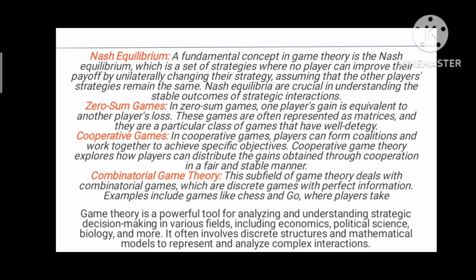That's called Nash equilibrium. Because of this, no player can improve their payoff. It means no player can lose or win. We can't guess which player wins or loses. That's the first thing. The second thing is that the players will be confused about whether to win or lose. It's going to be a draw or something like that. Okay, this is Nash equilibrium, as I told you, in simple chess terms. According to Nash equilibrium, it is crucial.